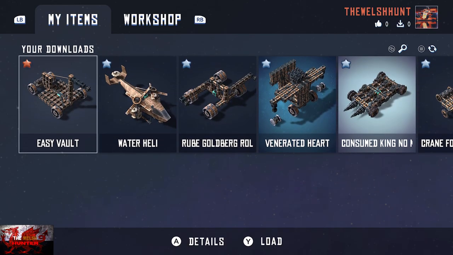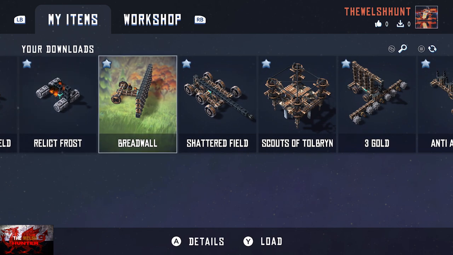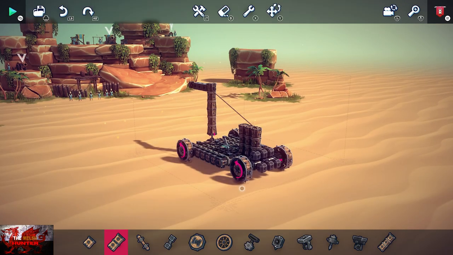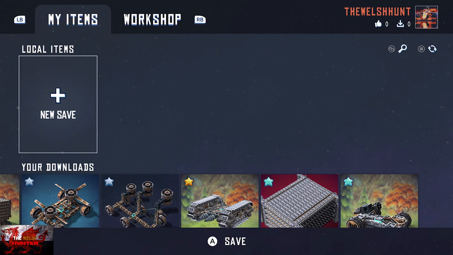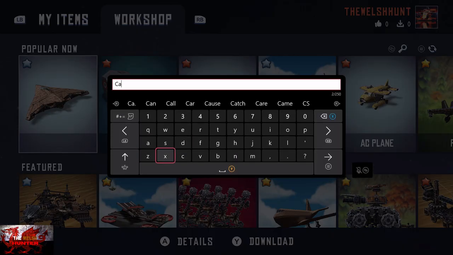So, we're going to grab the Cannon Outpost Destroyer. Wow, that sounds goddamn hardcore. But what we have to do, this one took me a good couple of tries. The Cannon Outpost Destroyer is the vehicle we need. Of course, we didn't download that earlier on, so we've downloaded it right now.